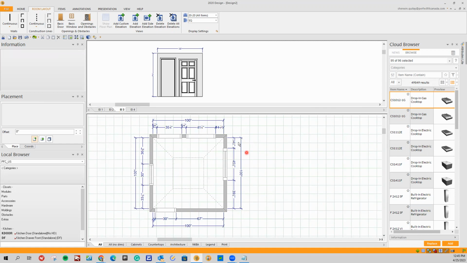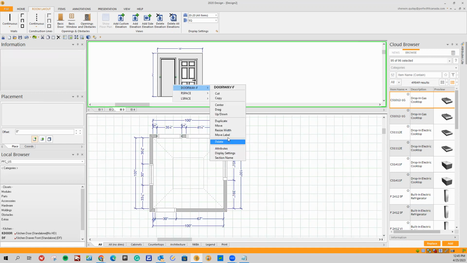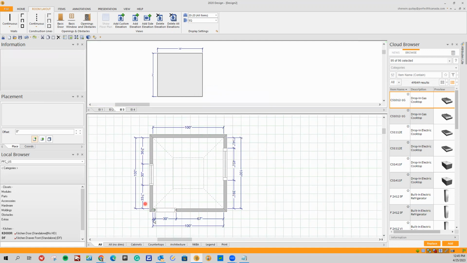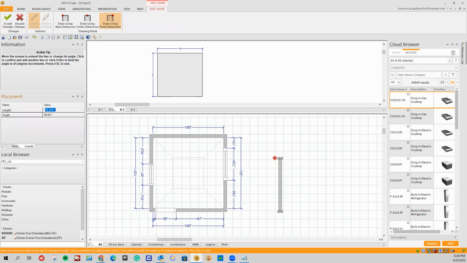Instead of adding a door, we're going to subtract the door from the actual wall itself. Now, I'm going to just delete these doors and show you. So now I only have one door located on the bottom left on elevation 1. So we're going to make the exact same thing, but instead, I'm going to make a gap right here. I'm going to click on the continuous wall. We're going to go 100 inches this way. We're going to go 100 inches to the right. And let's say we want to go 99 inches bottom. And let's say that we want this to be 70 inches because we have a door in place.